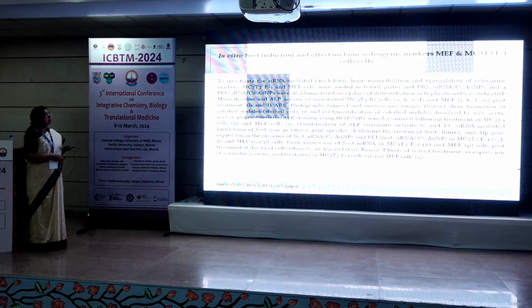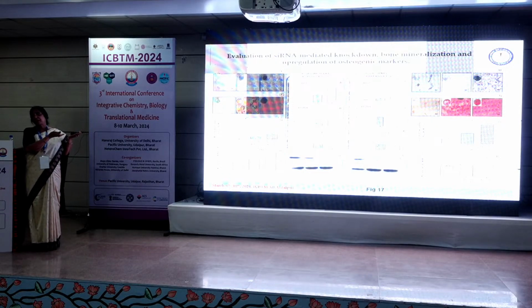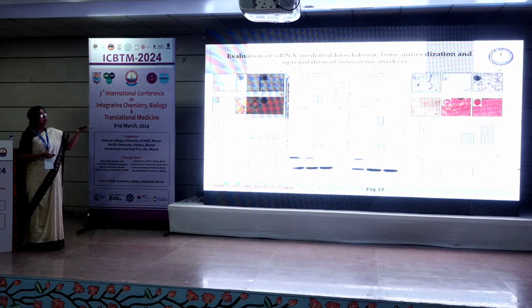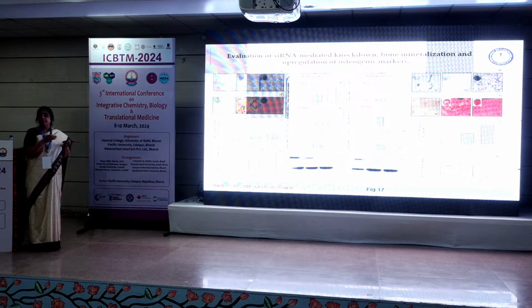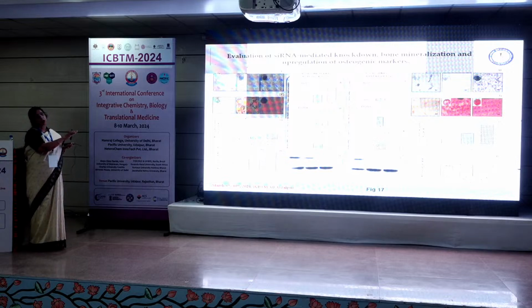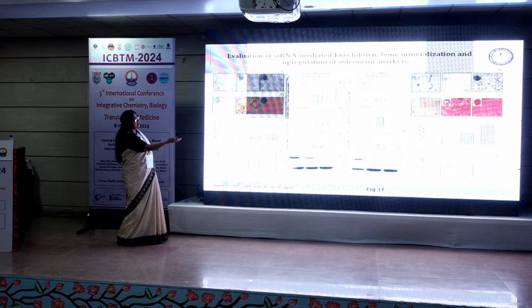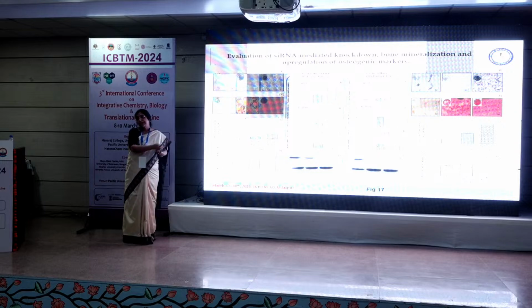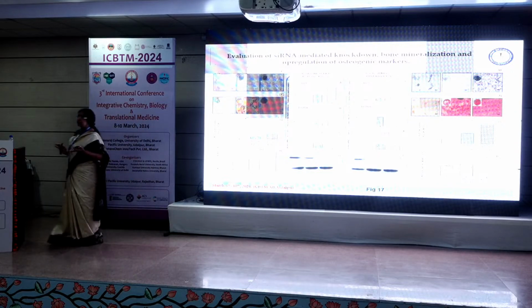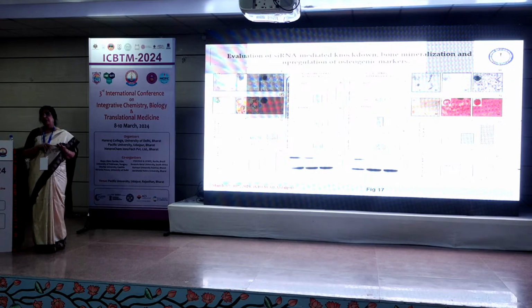So we moved on to see, now that we had already prepared the siRNA nanoparticles, whether they showed a knockdown, and if you see very carefully, it has completely knocked off the thing. If you see the panel here on the right side, the third graph, you can see that it has completely silenced it. So it was very clear that the results were efficient delivery into the system and efficient silencing of the SOST gene.